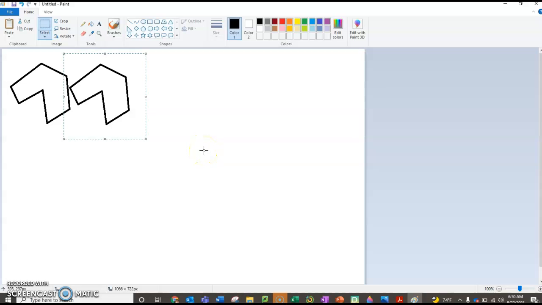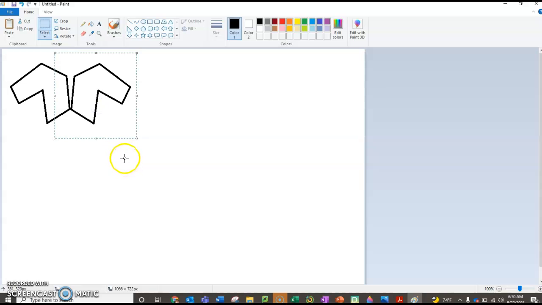I don't want that for the purpose of the tessellation. So now that it is still selected, we're going to right click and flip horizontally. So now they are going a different way.